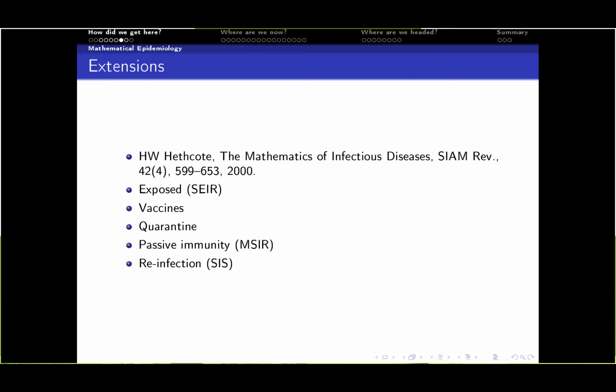It's really quite nice. The one thing I will talk about just briefly here is this concept of reinfection, where if you connect the infectious category, instead of it flowing to the recovered category, it can go back to the susceptible category. This creates a situation where you can have an endemic steady state, where previously the steady states were basically 0 or the total population.